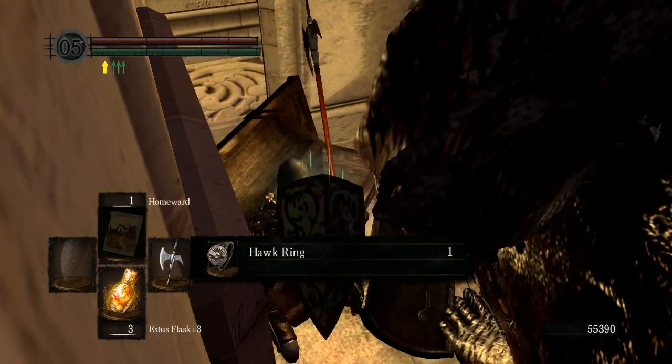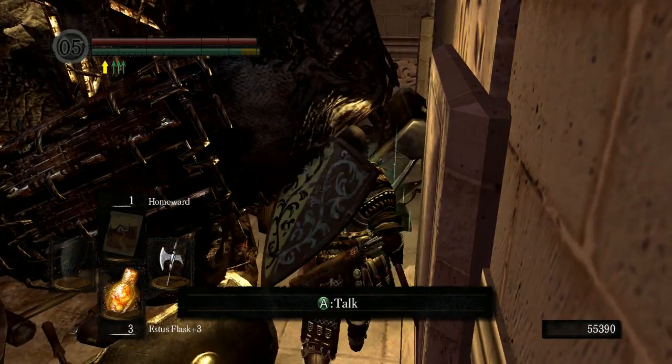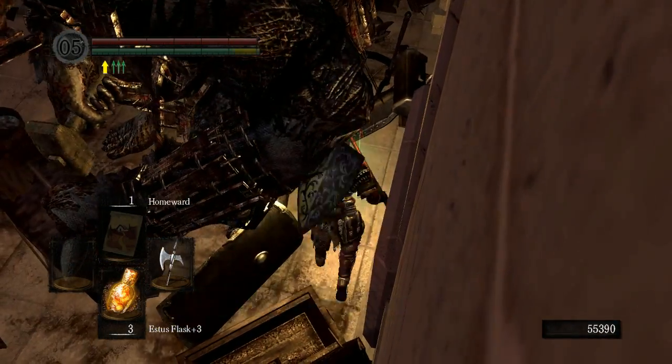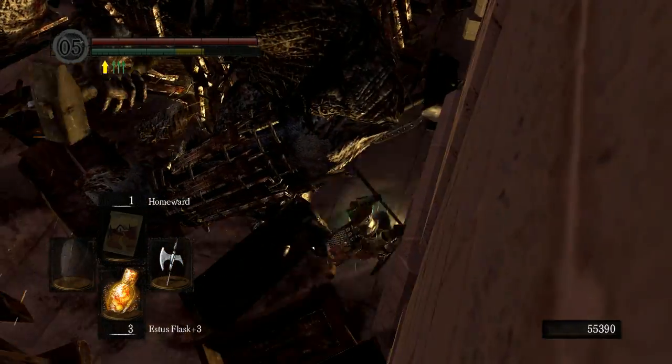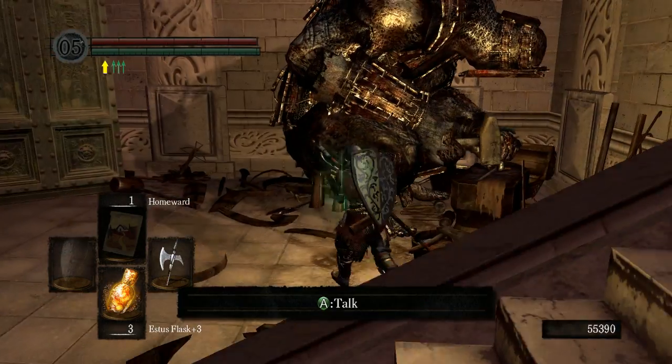There's a chest hidden behind him, and that is the only way to get to it without killing him. You have to roll through him. In fact, once you're back here, it's near impossible to get out. Oh, there we go. You just gotta squeeze your way through.